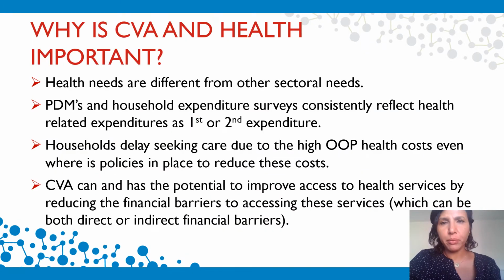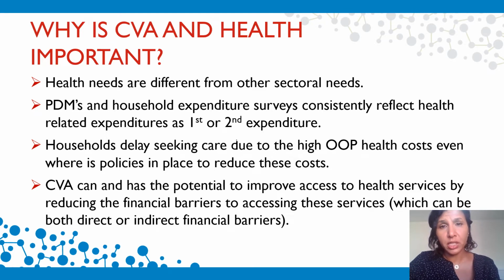So why is CVA in health important? Addressing health needs is quite different from other sectors. This is because illnesses and health needs are unpredictable and not equally distributed across families as you would see with other needs such as food or WASH. The cost of services is also not always averaged, as there is not necessarily a market price for health services, meaning there is no consistency with the cost of accessing health services, whether it be private or public. Also, where there are out-of-pocket expenses, households often delay seeking care, and patients often have worse outcomes. Delay can come from trying to find ways to cover these health costs.